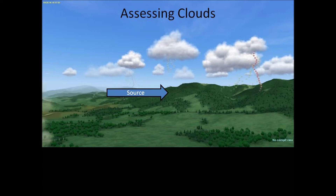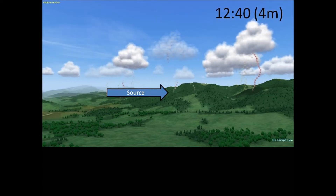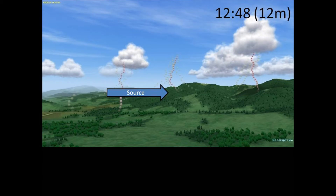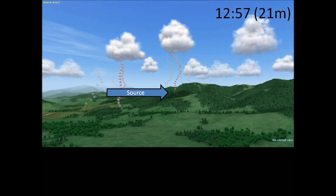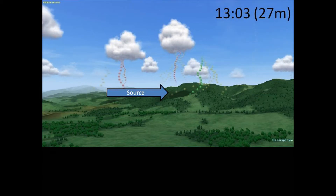Now let's look at a typical thermal and cloud life cycle, so you can have an idea of what to expect based on the current look of a given cloud, or the change in a cloud's appearance over time. The winds are calm here, so our thermal of interest — the one that will touch the ground where pointed to by this arrow — won't drift out of view. In the beginning, there's a thermal with no cloud. When the cloud first starts forming, it's very small, but it grows fairly quickly. After the cloud stops growing, it spends some time at a more or less constant size, simulating the rate of new moisture entering the cloud roughly equaling the rate of moisture in the cloud evaporating.